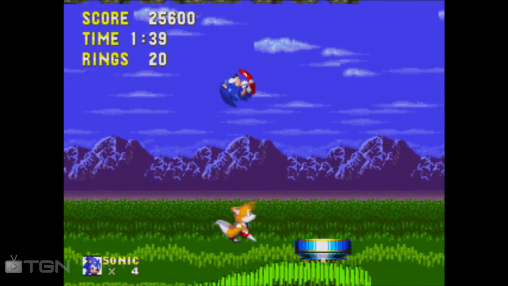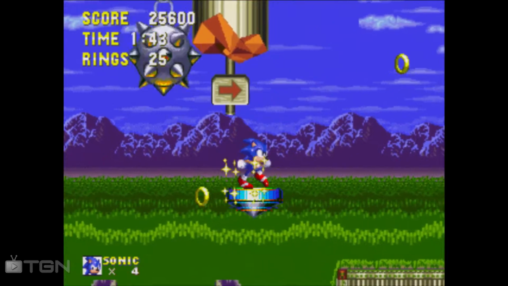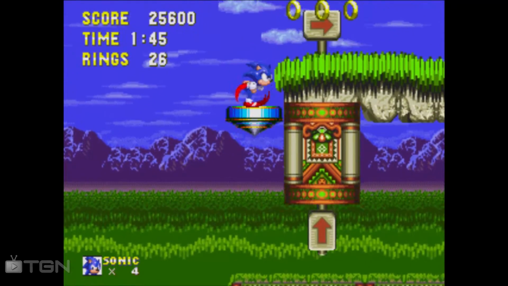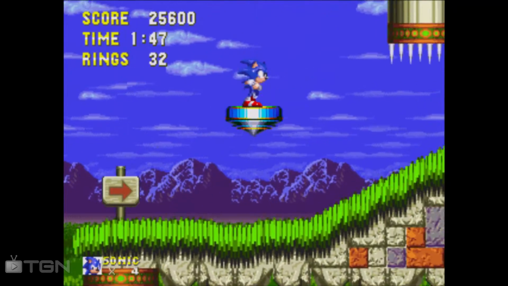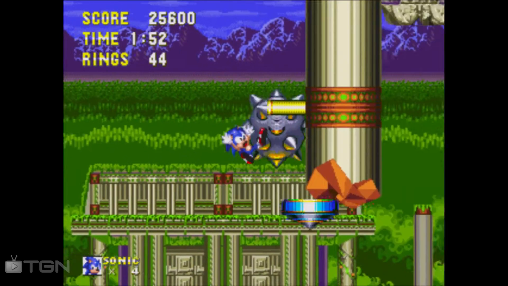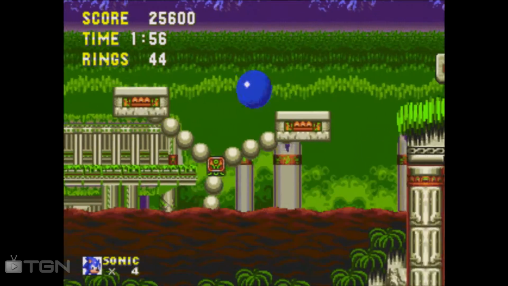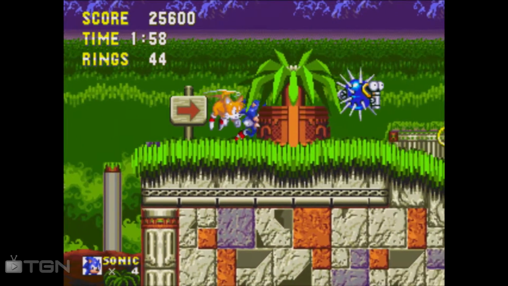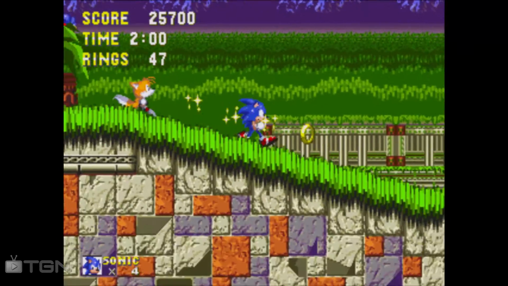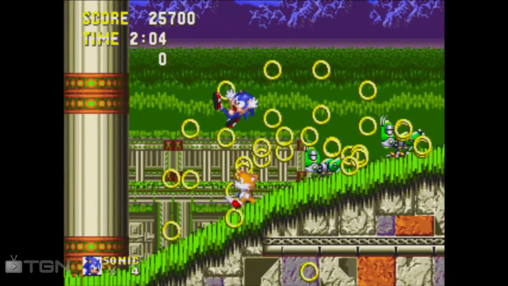Okay. Let's hop on this one. It'll make it easier to maneuver the way I want it to, which is to go up here and follow the signs, basically. They definitely can't expect you to figure out how to maneuver at the top. That mud, by the way, is a lot like the Oil Ocean Zone, if you remember that from Sonic 2.